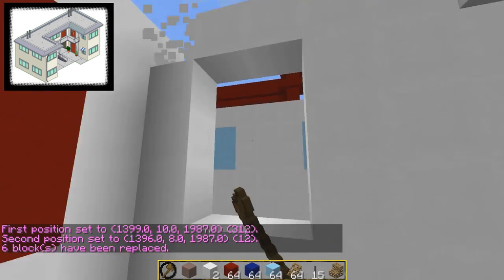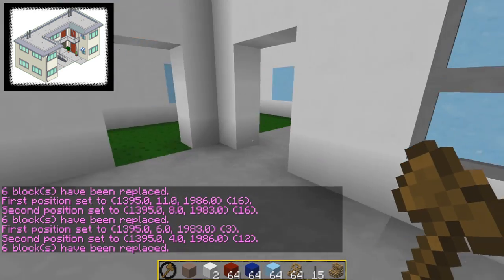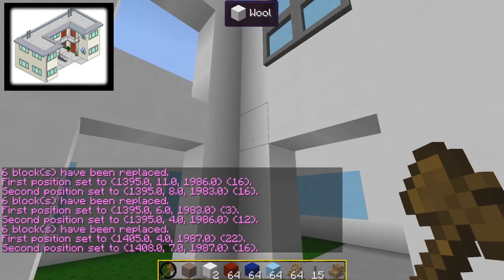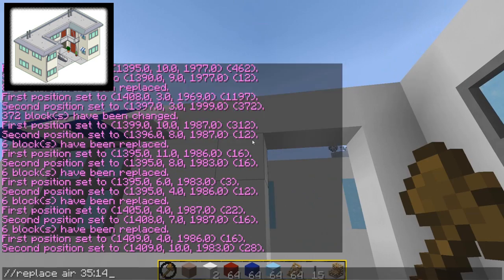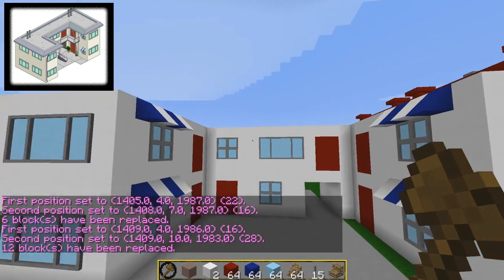Wonderful. So we can put the red doors in very, very quickly here now. And obviously, I need to go around the doors with the grey again. Is that all of the doors? Yeah, that's all the doors. I need to go around the doors with the red.